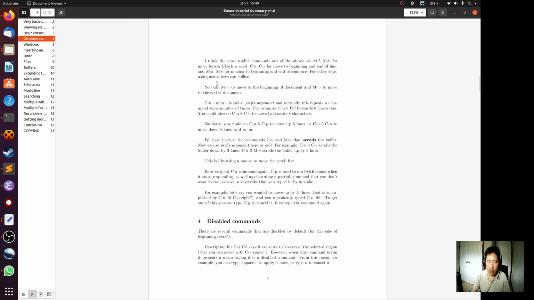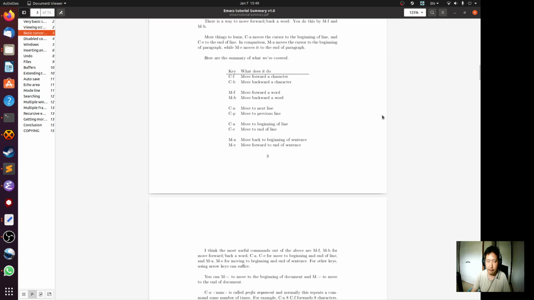For the other keys, they're just like arrow keys, but as I mentioned, if you pass a numeric argument to them, it repeats by however many times the argument says. Like if you pass the argument 3 to Control F, it will move your cursor 3 characters forward and so on. So that's why it still has use.